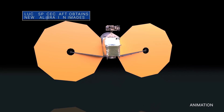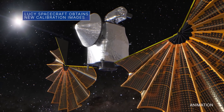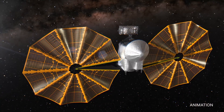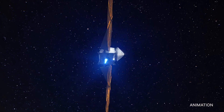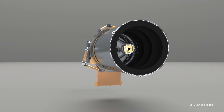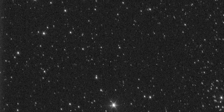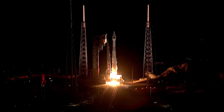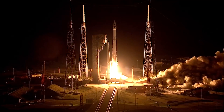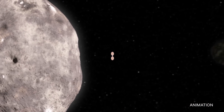On February 14th, NASA's Lucy spacecraft obtained a series of calibration images with its four visible light cameras. While the first test images were taken shortly after launch, the February tests were much more extensive. Using its instrument pointing platform, Lucy pointed at 11 different star fields to test camera performance, sensitivity, and the spacecraft's ability to point accurately in different directions. Lucy, which launched in October 2021, is the first space mission set to explore a diverse population of small bodies known as the Trojan asteroids.